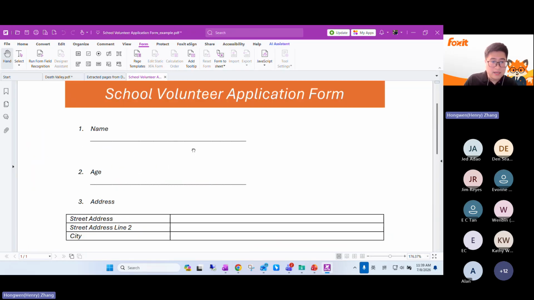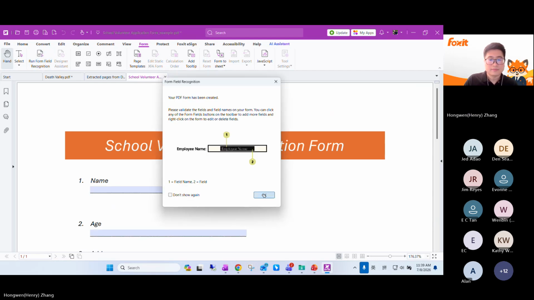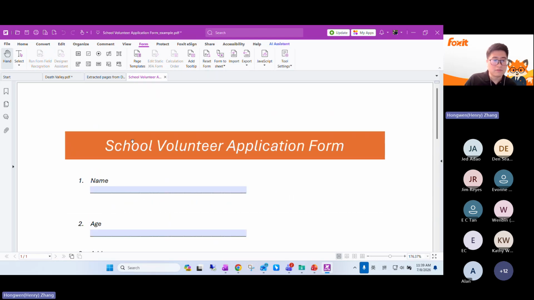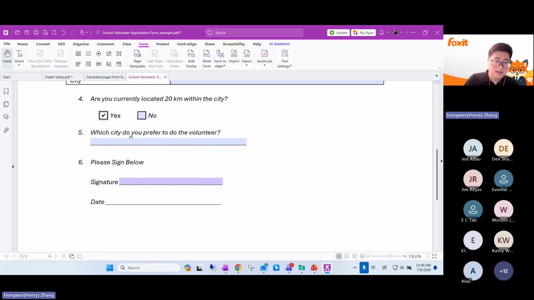So we have the PDF format now, but it's not a fillable form yet. We still need to do one thing, just hit here, run form field recognition. So it's a fillable form now. I can fill in the information here. My name is Henry and my age is 16, 20 years ago. And my address here. And we have a nice checkbox here.